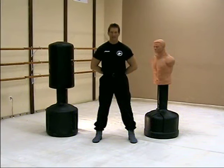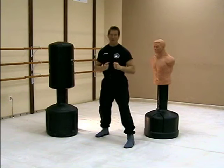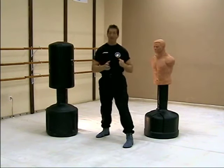Next section, hand strikes. Remember I said about blocks, very, very important. Work on those blocks. Don't skim over them just so you can get to the action part. All right, work on them. Hand strikes, first one we'll cover. This one's called Tiger Claw. I know it sounds like some bad kung fu movie, but a Tiger Claw is a very good self-defense tool.